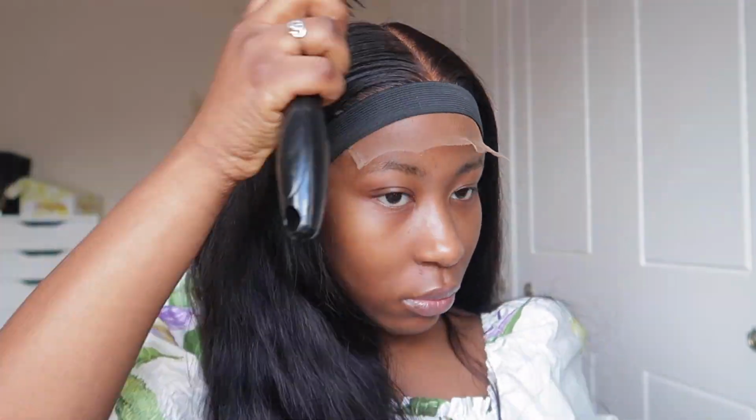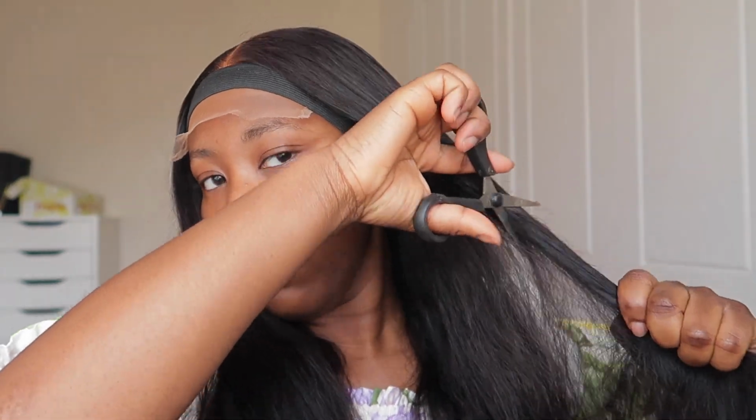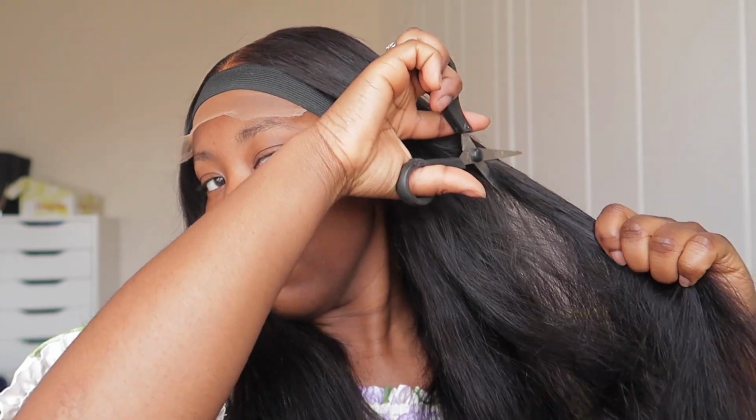And now I'm just brushing the hair, so it's deep wave. Deep wavy, I don't know. And now I'm just adding some layers. To be honest, if you want to add layers, I recommend you doing this after you curl your hair, especially if you want curls. So curl your hair first and then cut it into layers. It's so much easier.